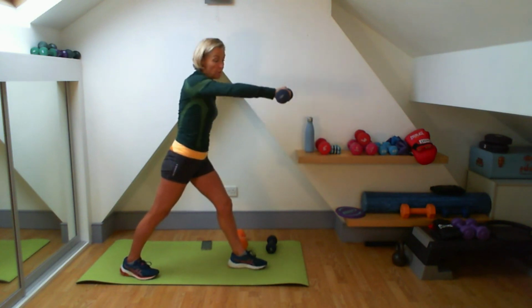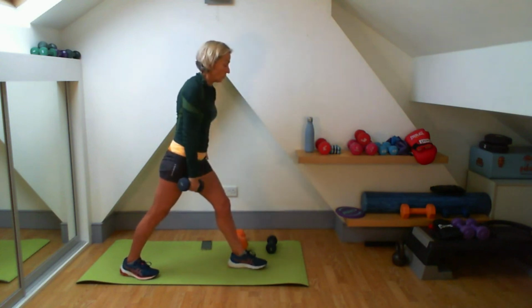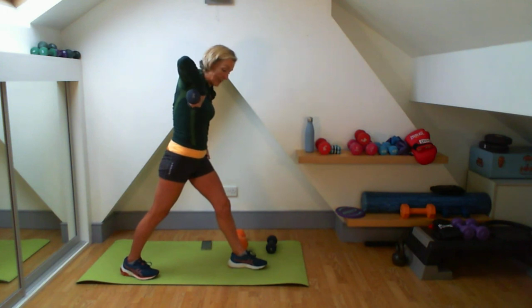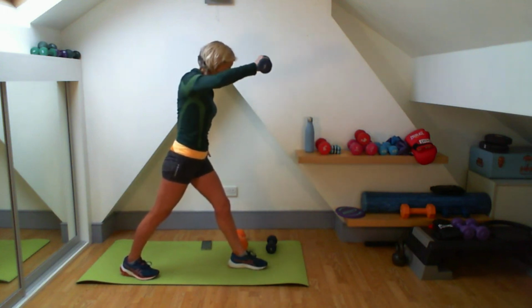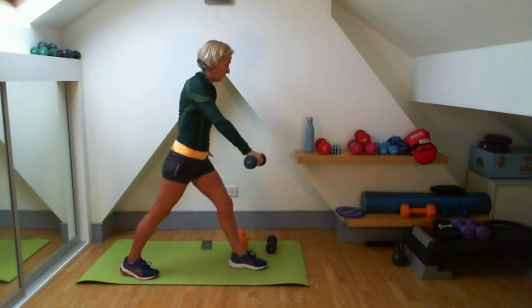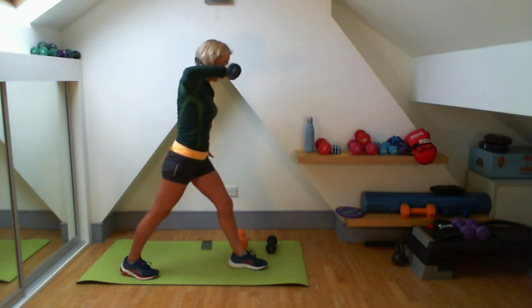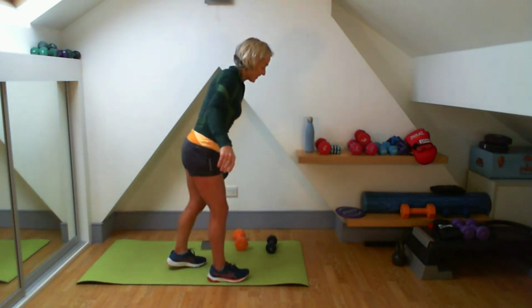Good. Do feel that your palm is towards the floor when you finish that. Try not to let it help by sort of trying to tuck it under. Keep it straight. Up, pull it back. Last few seconds. 3, 2, 1. And good work. You're doing good.